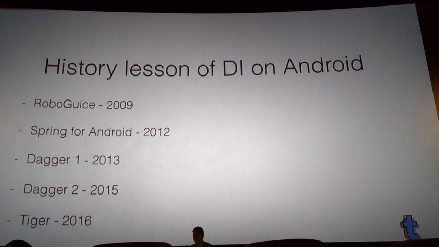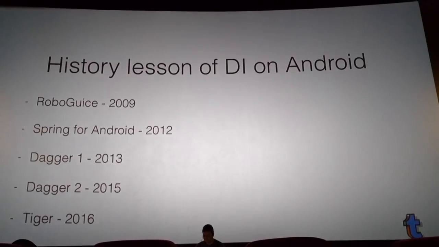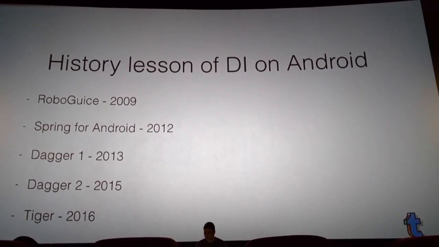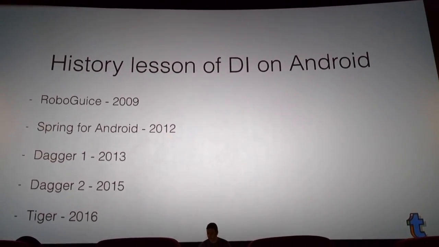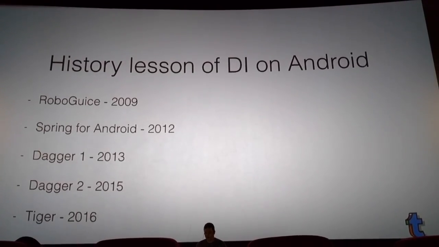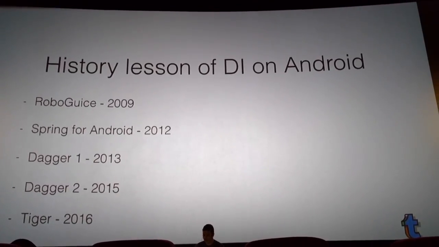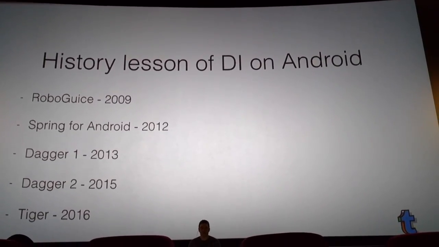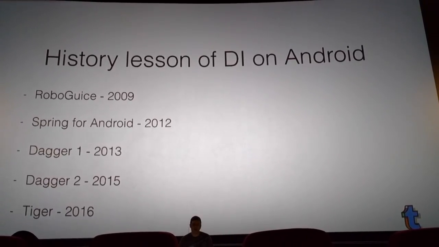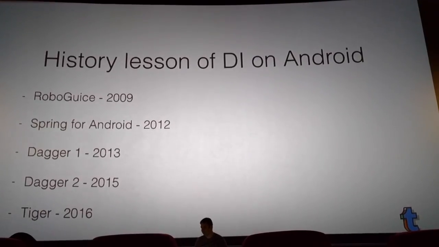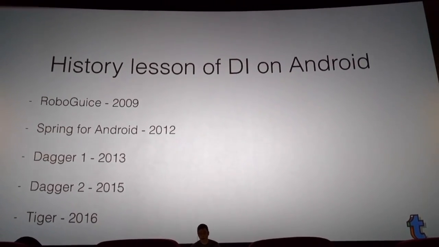One thing I'd say is if you are already using Dagger 1, there is very little reason to switch to Dagger 2. The improvements are not that much. The syntax is very similar, and the performance improvement is negligible. And then literally about a month ago, a new framework came out called Tiger, and the author of this library claims that it's around 100 times faster than Dagger 2, but I haven't had a chance to use it yet, so I can't tell you if that's true or not. But for the time being, let's talk about Dagger 2, and what it can do for your apps.